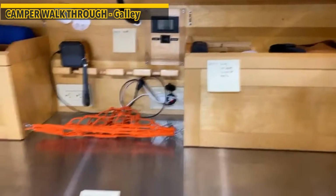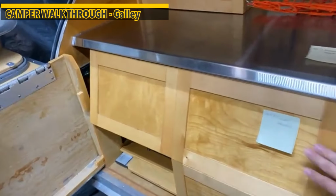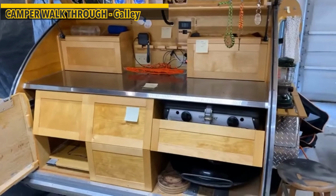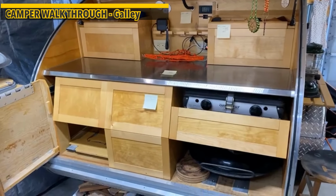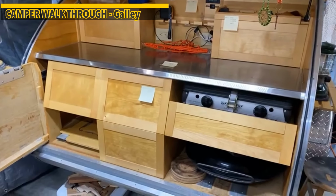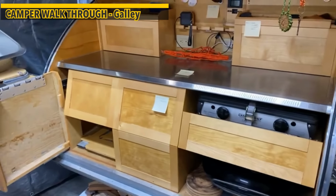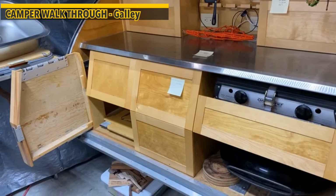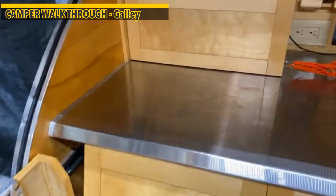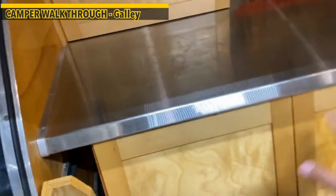for almost 2 years, I did not have anything over here. I had a plywood countertop, and I didn't have all these drawers in the galley. It was just all bare wood. It wasn't really intended to be that way, but I just wanted to start using it, and the kids were getting older, so I was anxious to start using it. It turns out that was a good decision because things that I thought I would like didn't stay, and I changed the design when I actually started outfitting all these different drawers.